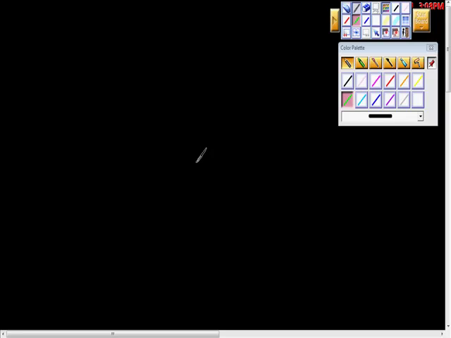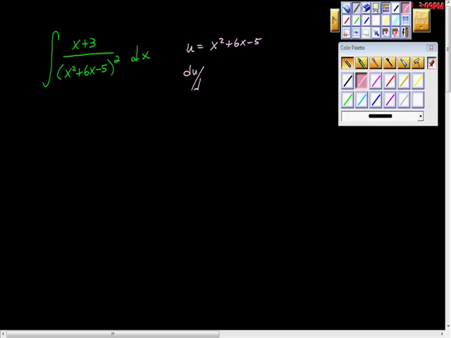The next problem that you asked me to do was 72. I did it twice. I kind of screwed it up the first time because I wasn't paying close enough attention. So I'm looking at this, and it says find the indefinite integral of x plus 3 over (x squared plus 6x minus 5) squared. What I messed up on is the fact that it was squared. If it wasn't squared, I thought I had an ln. But I know that I believe sincerely that this is at least part of the derivative of this.